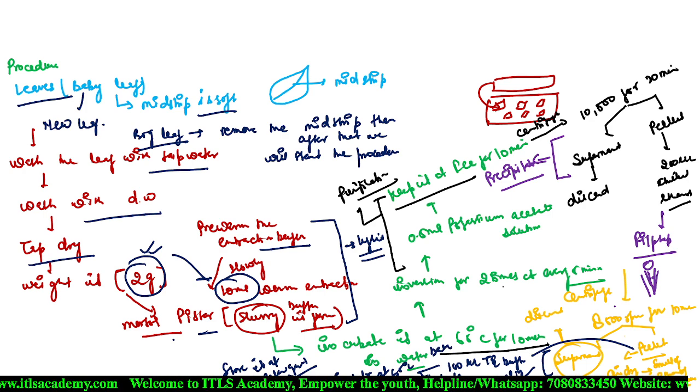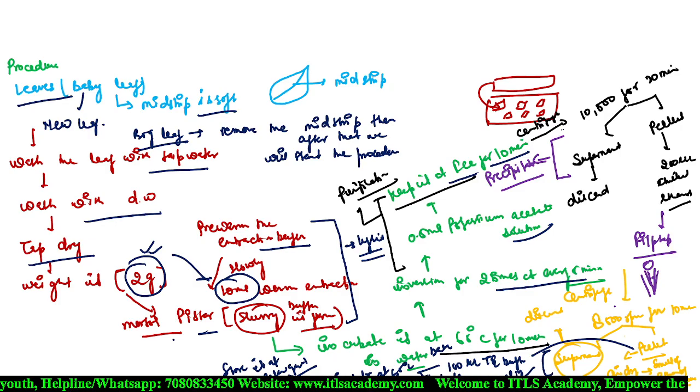Then we perform the inversion every 5 minutes. After that, when we remove it from the water bath, we add 0.5 ml of the potassium acetate solution and keep it on ice for 10 minutes. Then we centrifuge it at 10,000 RPM for 20 minutes. We get supernatant and pellet.